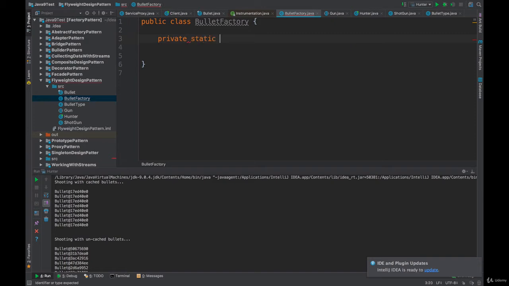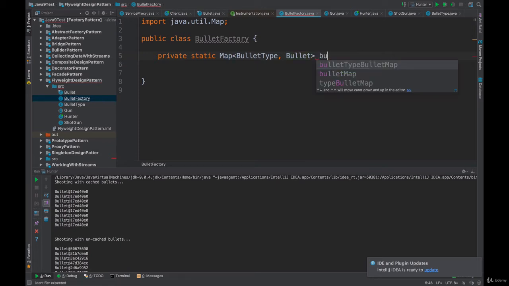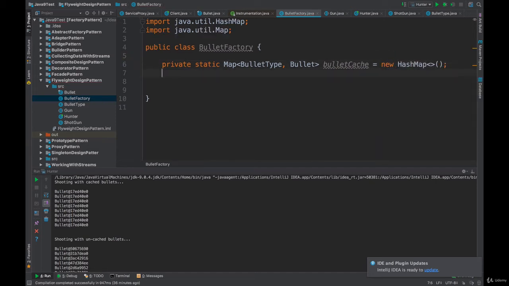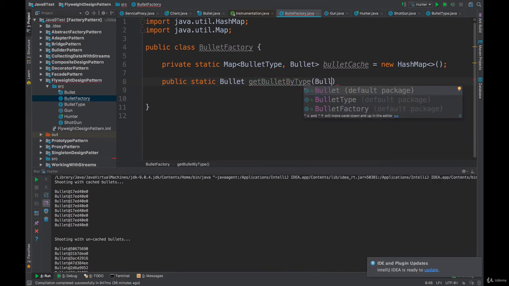So we will create a static map of bullet type and bullet. Let's import this, and we will call this bullet cache. Let's initialize this to new hash map and create some factory methods. So we will say public static bullet get bullet by type, and we'll say bullet type here.